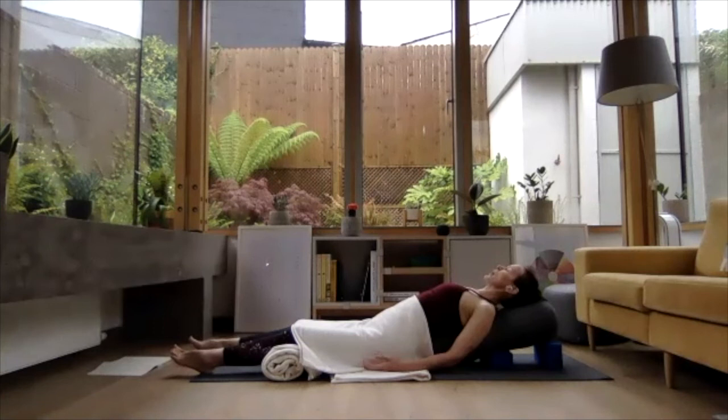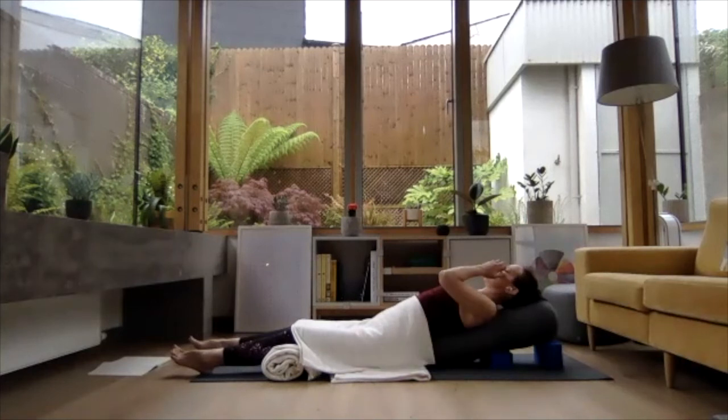So just coming back to the breath here, it's nice to have a symmetrical pose after our side bends or our single-sided side bends. So feel the breath now equally in left and right lung there. Feel the belly expand, the lungs opening on your inhale. And then everything just gently dropping back to the ground on our exhale.